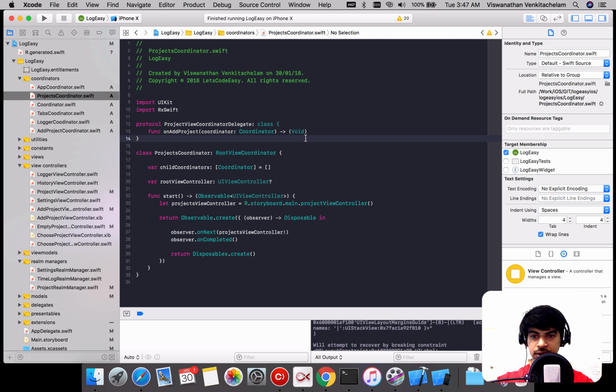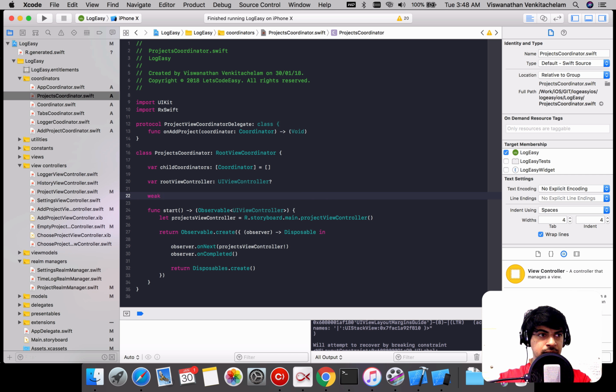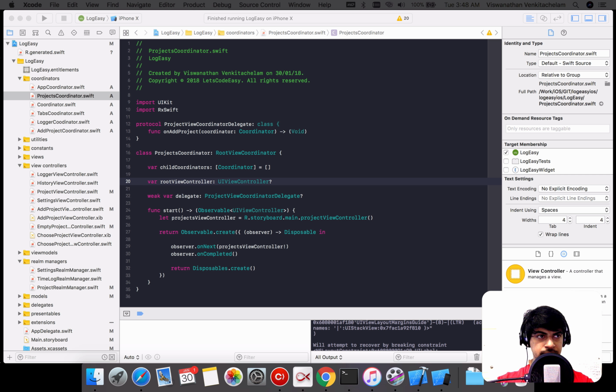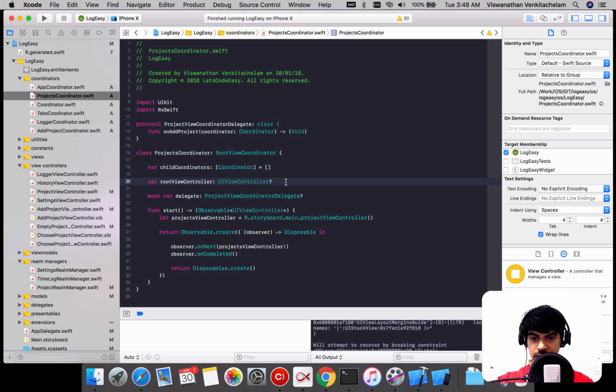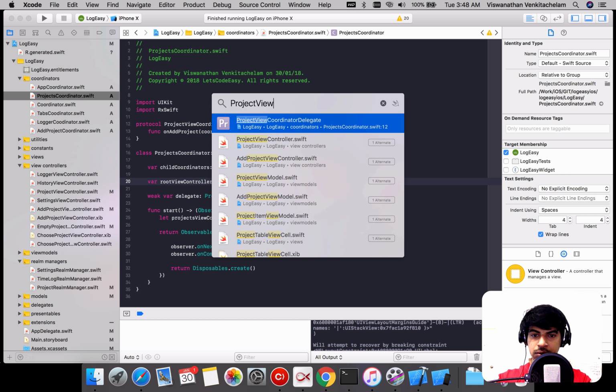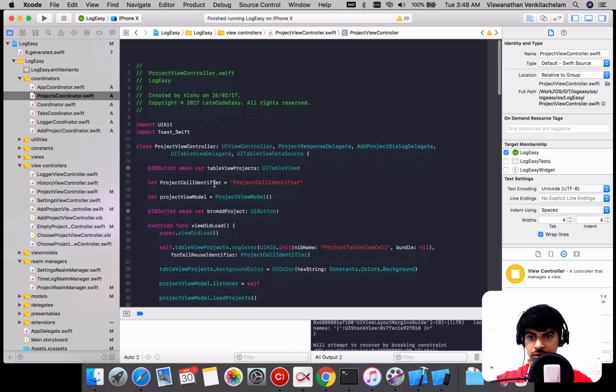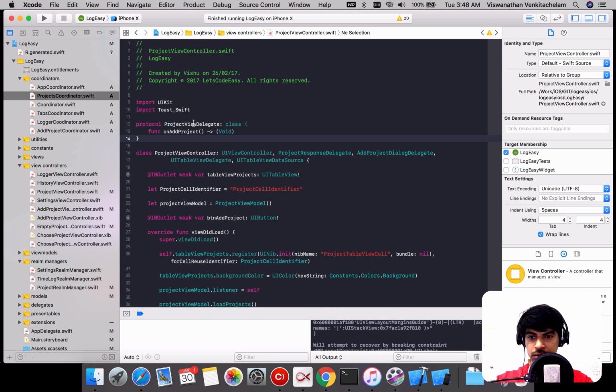So this is where the on add project one needs to happen. Let's create that here. Let's call it delegate. And then let's create one more delegate in the view controller. So this will have a reference here.